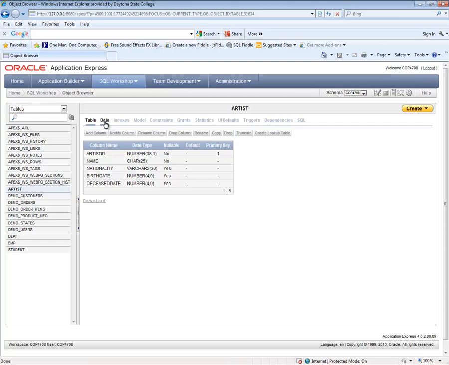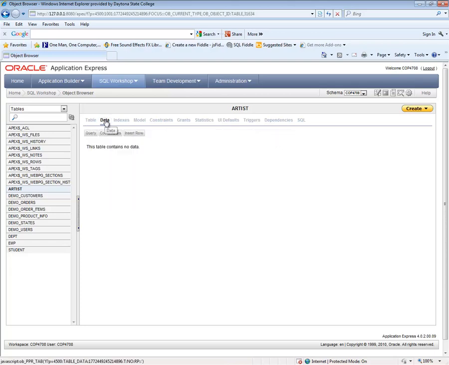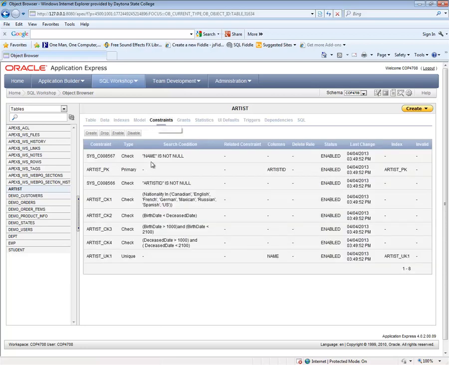In addition, you will be able to add data if you need. So you can insert a row. Once you click on the data, you can insert a row. You can count the number of rows if you need. You can make a query. Also, you can see the constraints that you wrote if you want. And again, you can click on the SQL code, and that will give you the code for that table.